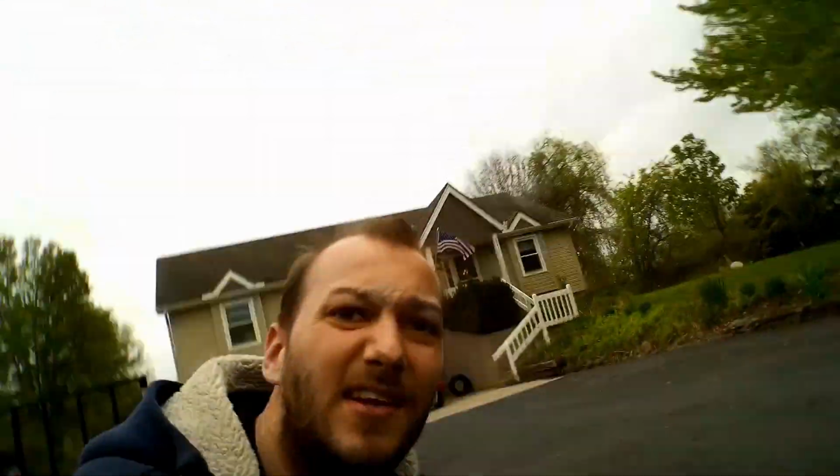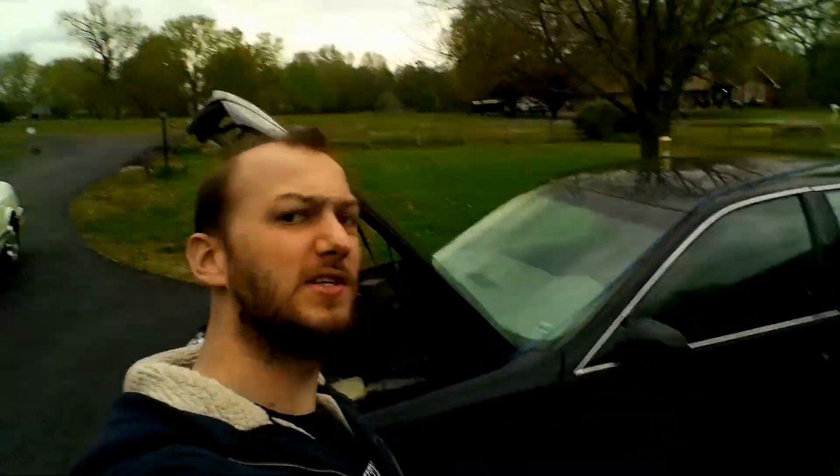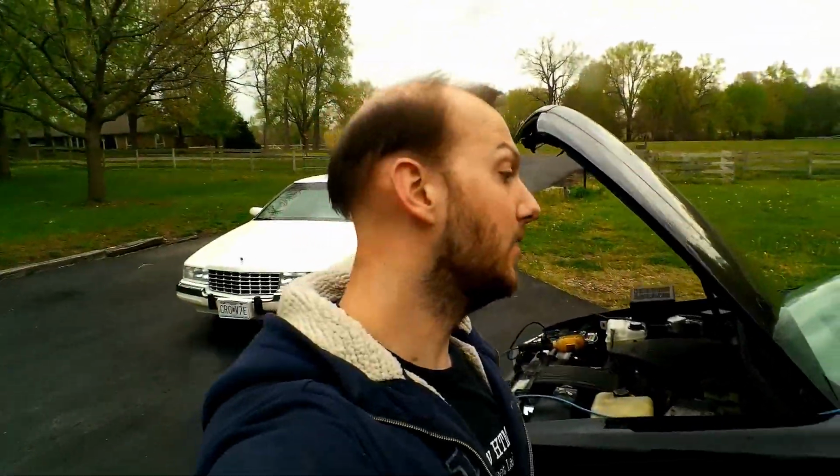So, I also had to get all new tires on this thing. I went with a factory-sized tire. I went with 255/50 17 Nitto NT555 G2s. It's a great summer performance tire. I really like it. I had them on my last car and they worked great. Had a lot of fun with that car too.